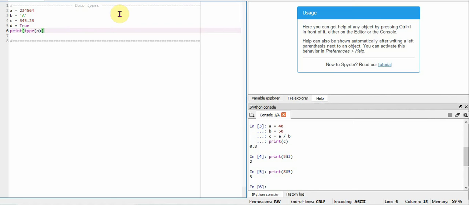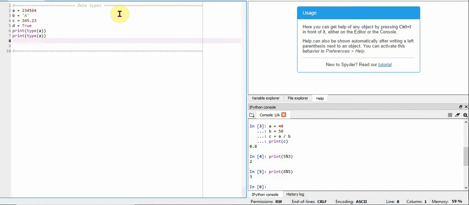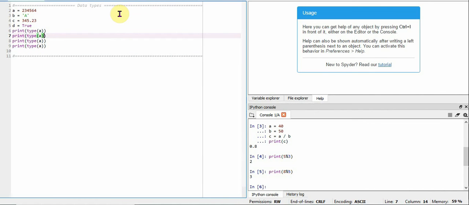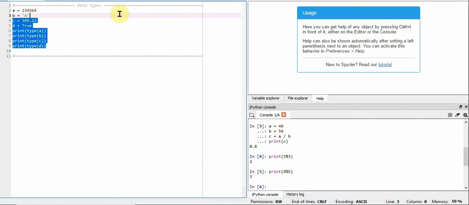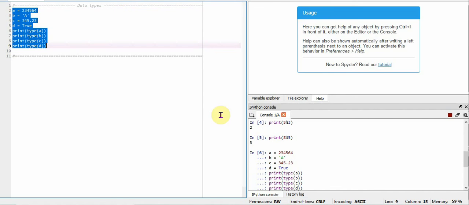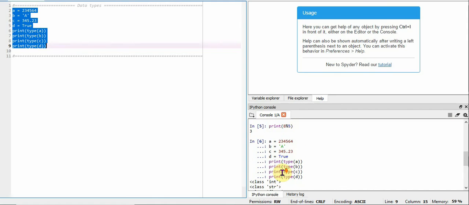Then select it, Ctrl+C, then Ctrl+V again and again. Then change this a to b, c, and finally d. Then select all this, press Ctrl+Enter, and here you can see the output.